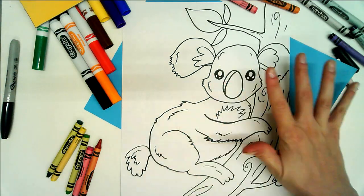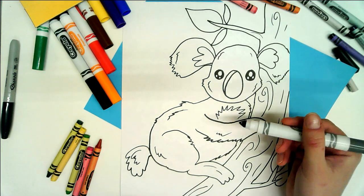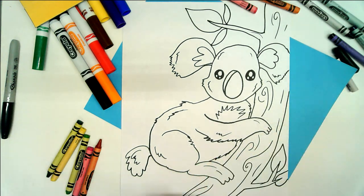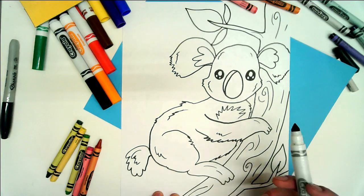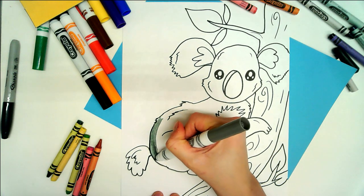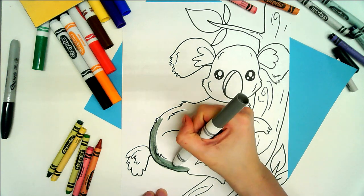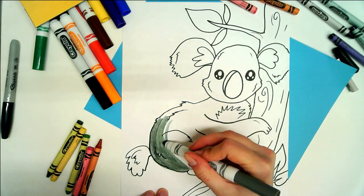with adding all your details, you can find something to color with. Today, I'm going to be using felt markers to color my koala, and I'm also going to use wax crayons for the shading and some other details. So that's what I'm going to use, but please feel free to experiment with whatever mediums that you have around your home or classroom or something that you might just be interested in at the time. Today, I'm just feeling interested in felt markers, so that's what I'm going to pick, but you pick what makes you feel happy or what inspires you. So at this time, we're gonna take a little trip down coloring road.